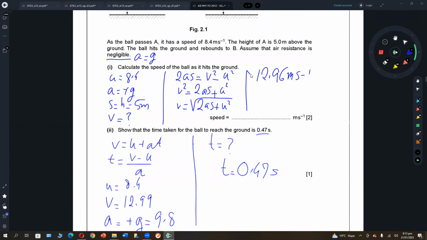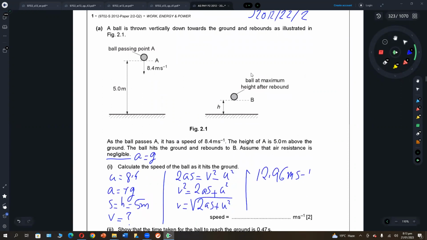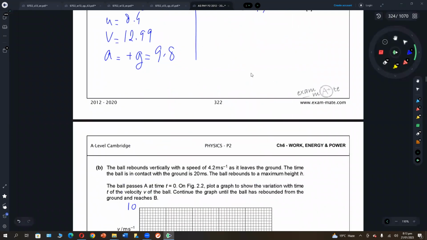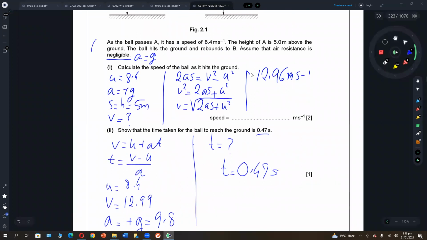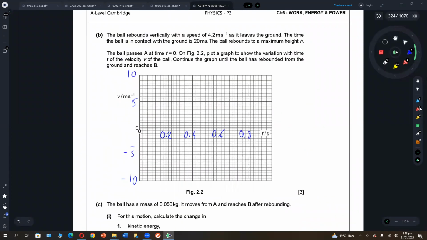Scale can be made on your own. Now he says the ball speed is 8.4. With a speed of 8.4, the ball is coming down and it reaches 0.47. So air resistance is negligible. Observe this point: there is no air resistance. Whenever there is no air resistance, the graph takes a straight line, because then no curve is formed. And 0.47, you estimate like this, it is not a very accurate plot, but it is an approximate plot.